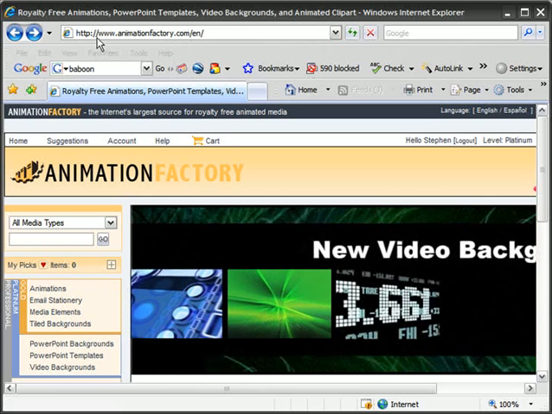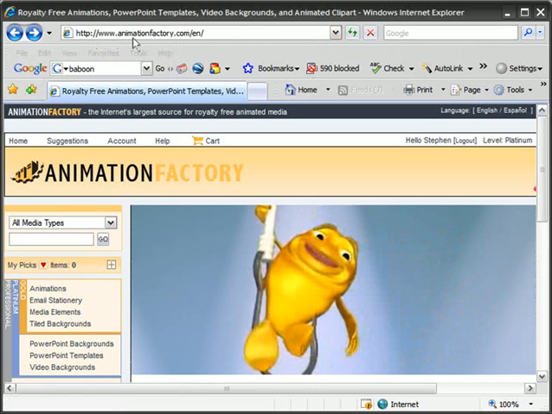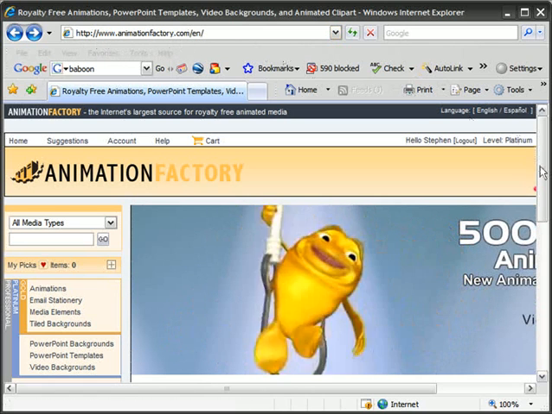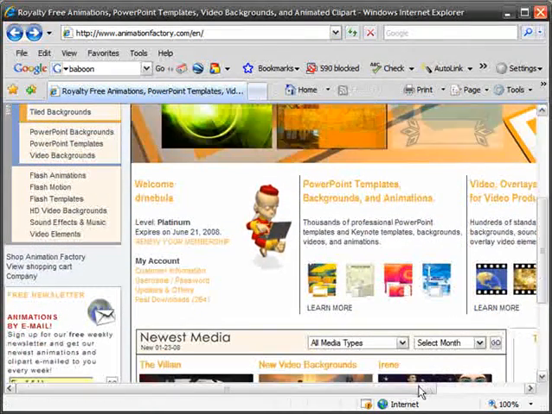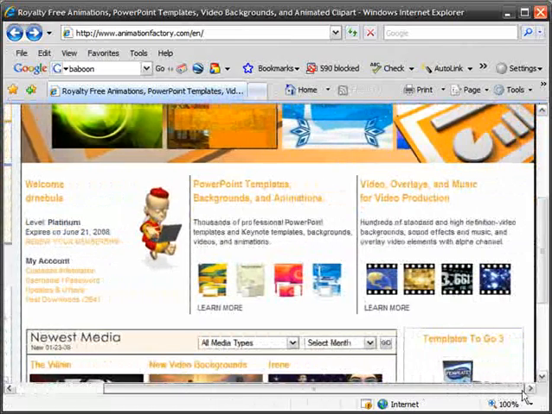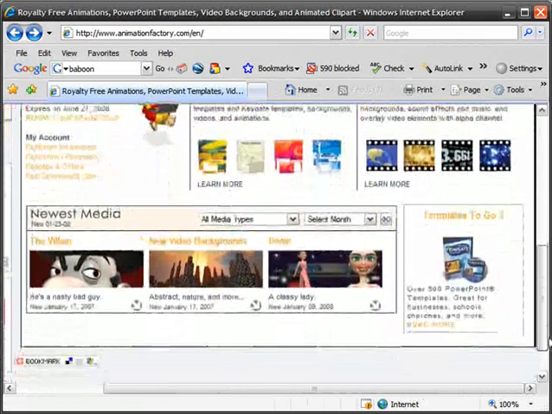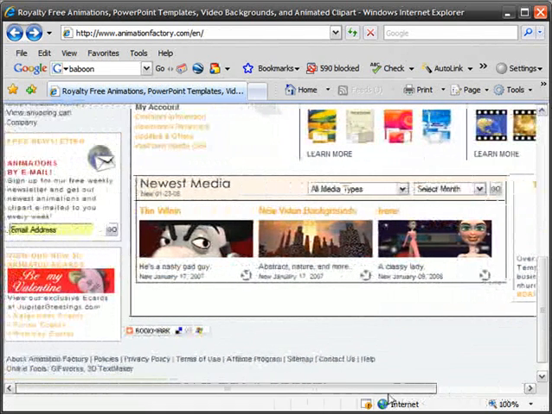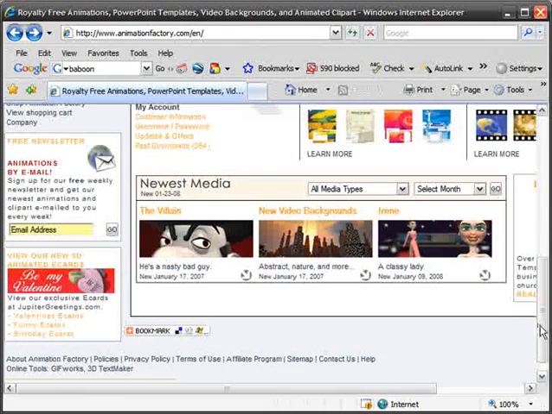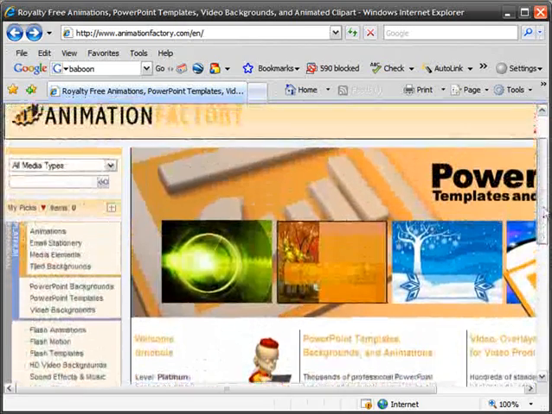If you would like, you can type www.animationfactory.com into your web browser, which is the site you are seeing on the screen. There are many places to find graphics for creating questions in your Categories games. Some examples include graphics that come with software, like word processors and paint programs, purchased collections of graphics, available from software stores or over the Internet, taking your own digital photos or video, creating your own graphics in paint programs like Photoshop, and searching the Internet.